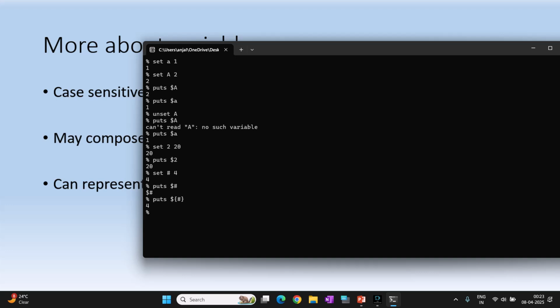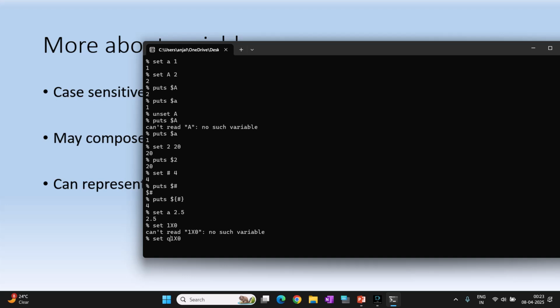Just to give you an idea, you can put decimal values in a, and you can put hexadecimal values in a, like 0x1.